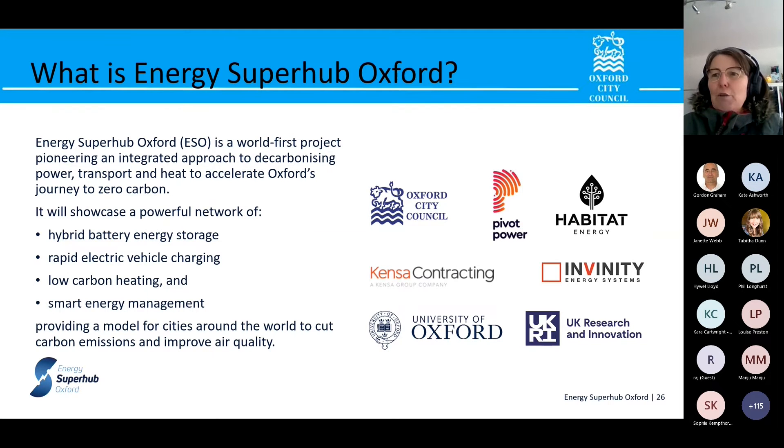So what is ESO? It's a £40 million project with £10 million worth of Innovate funding. It's a consortium of partners — private sector, research, education and public sector — with Pivot Power as the lead private sector partner, now part of EDF. The main project outputs were grid balancing and energy storage of the high voltage grid via a 50 megawatt and 2 megawatt vanadium flow battery, integrated with a high voltage private wire and a powerful EV charging hub.